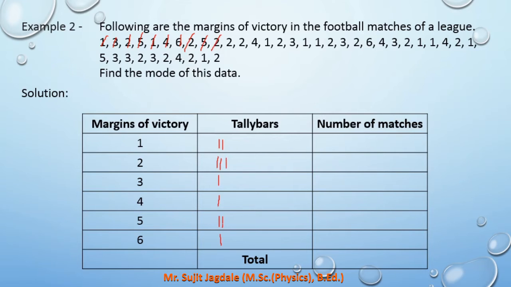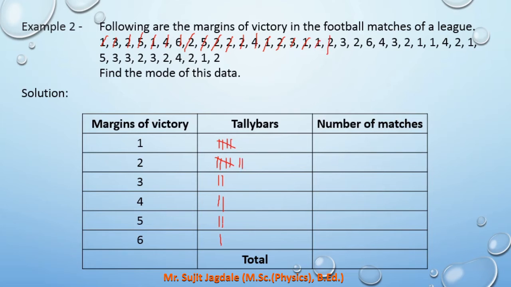Okay, so next, now we are up to 2, so it goes in front of 2. After a set of 4 is completed, we take one horizontal cross line, so we get a set of 5, and it will be easy to count. A set of 5 can be easily counted. So one after another you just put down the tally marks in front of the particular margin of victory. Along with the tally marks, you have to cut that number, so it will not repeat.